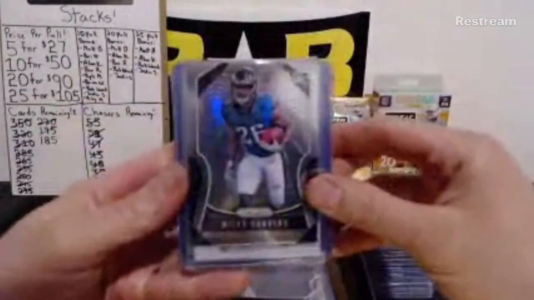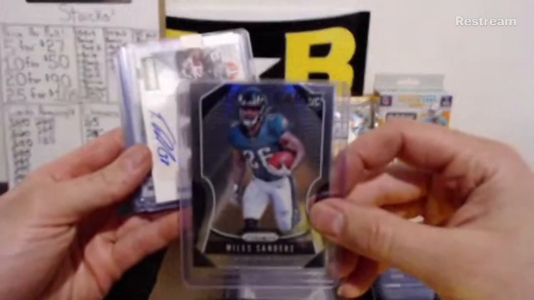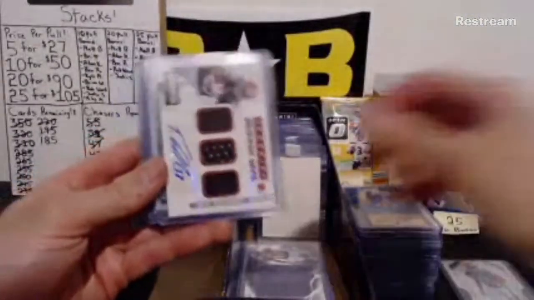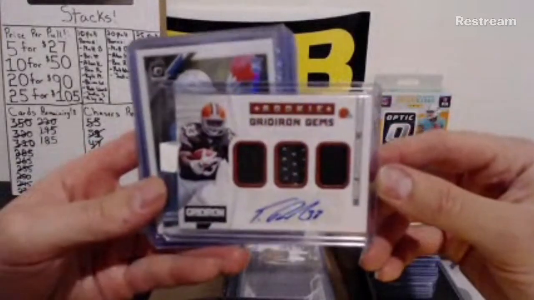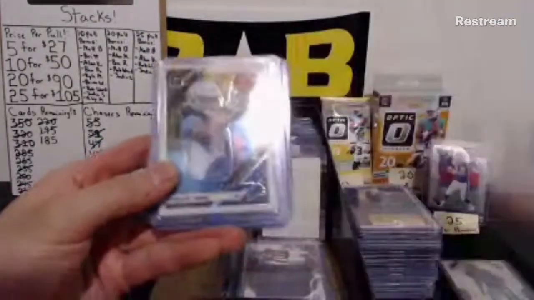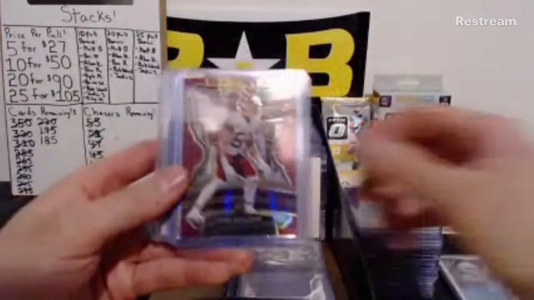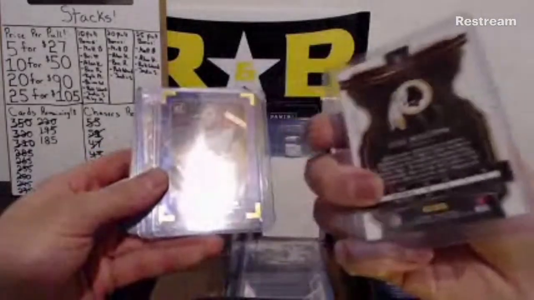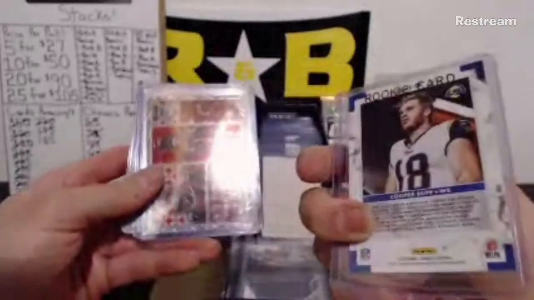22, 23, 24, 25. So you got a Miles Sanders Prism rookie. That was also one of the chasers. I added one in the stack as well. Miles Sanders. We've got a Trent Richardson rookie Gridiron Gems. Trent Richardson, RPA for your Brands. Delaney Tavai, Optic rookie for your Alliance. Cole Holcomb, Red rookie from Select, number to 149. Cooper Kupp Elite Series from Donruss.